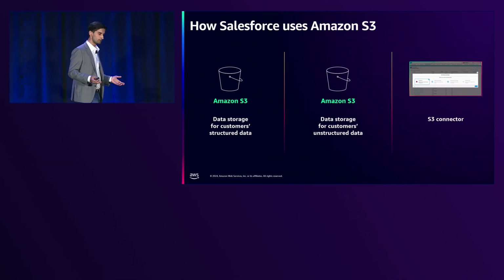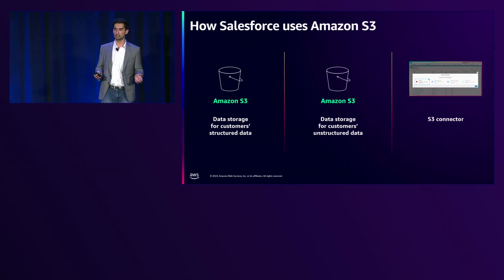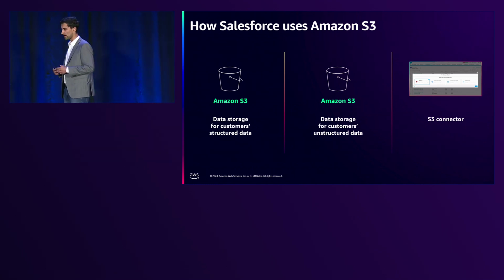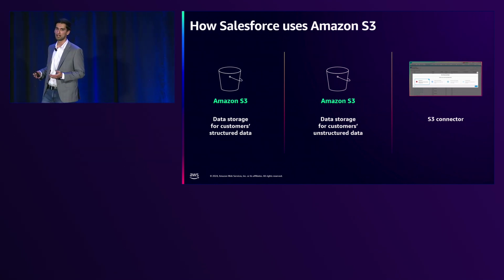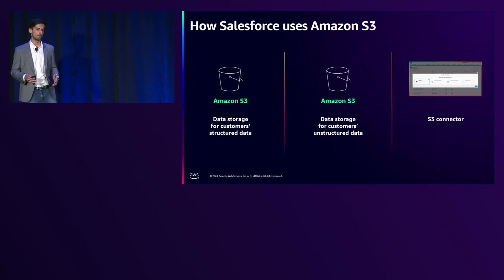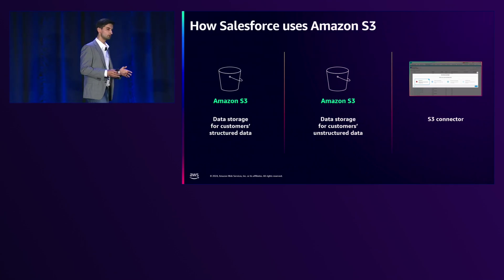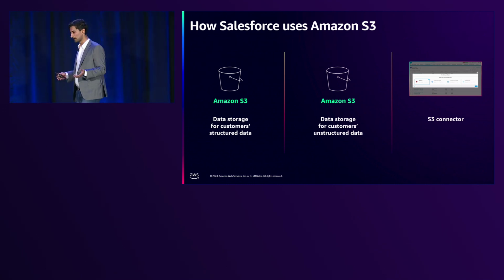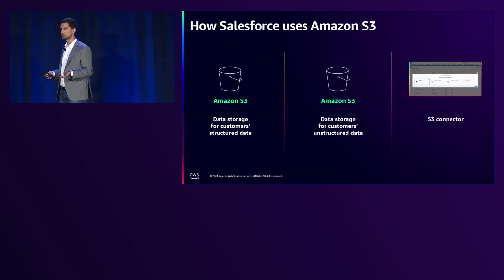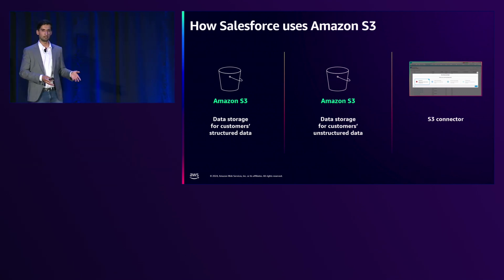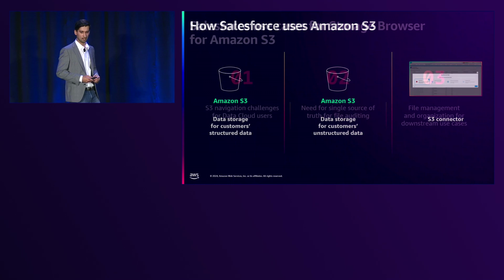But that's not all of it, because over 80% of our customers' data is unstructured in nature. What that really means is it's data which cannot be accurately and cleanly represented in a classical relational store. And we once again use S3 as a choice of built-in object store for it. And for those customers who don't want to create a copy of the data in Data Cloud, we do provide them with an S3 connector, using which customers can just reference the data in their source S3 tenant and make it available to Data Cloud and the wider Salesforce platform.